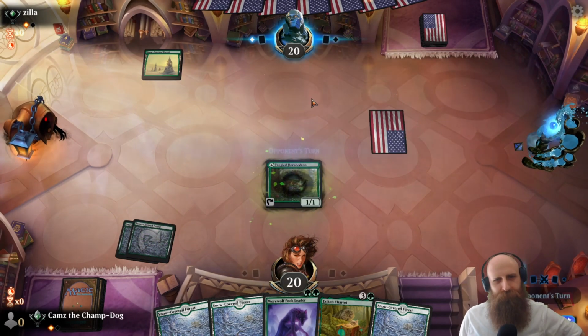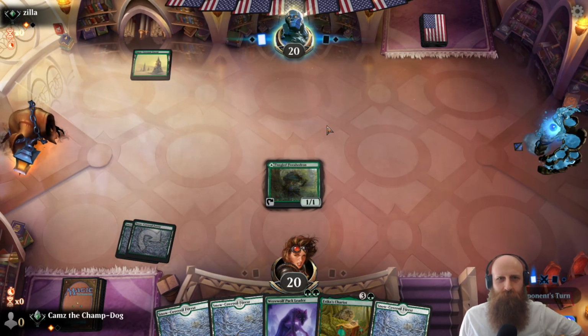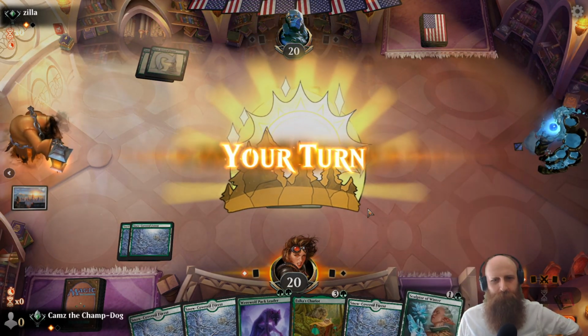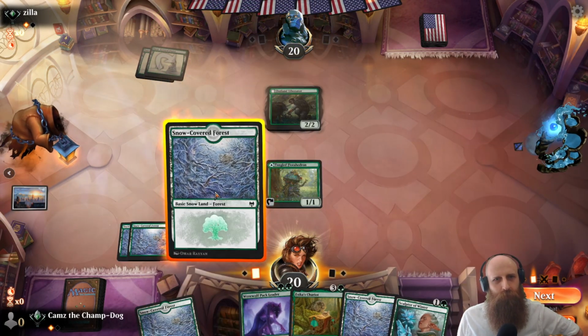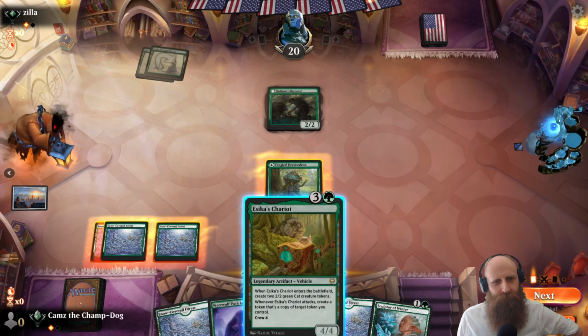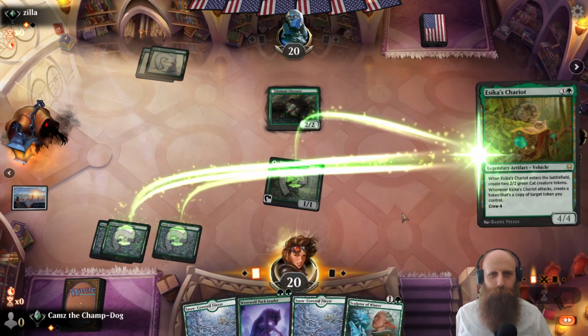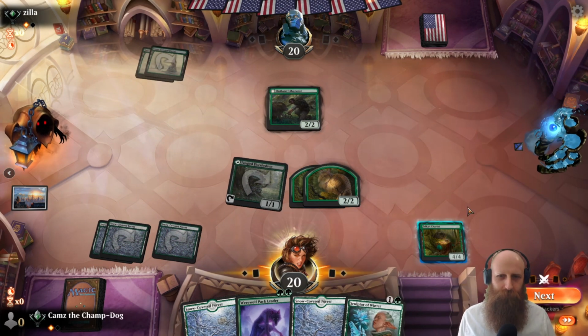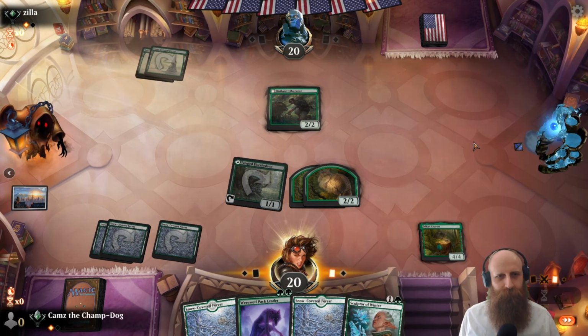It could get removed if they 1-drop into fight spell, but that's unlikely. It's a very specific combination of cards they would have to pull that off. Again, they get the Outland Liberator, which is a little bit savage, but they probably just have to sack it to blow up the chariot, and we do at least get left with 2 tokens.